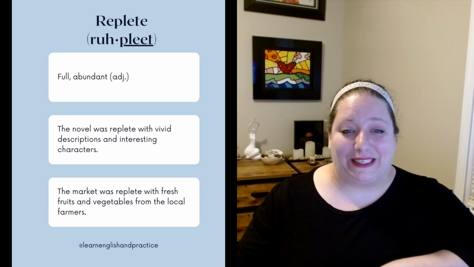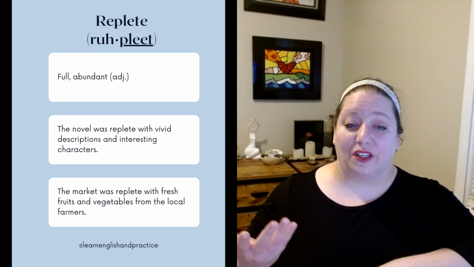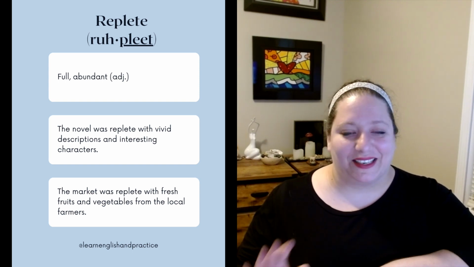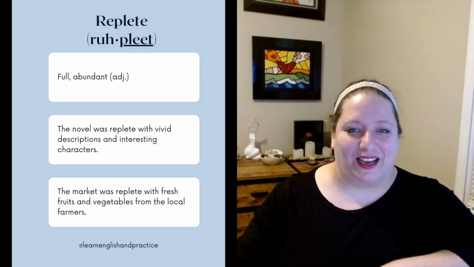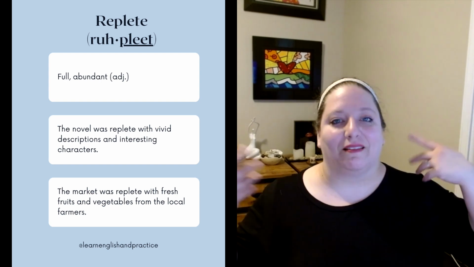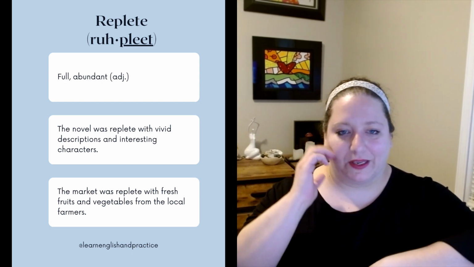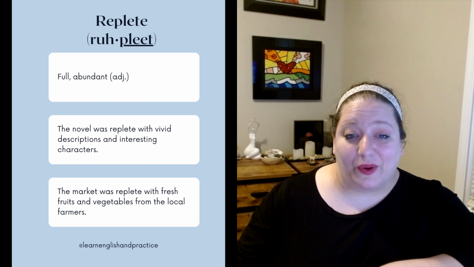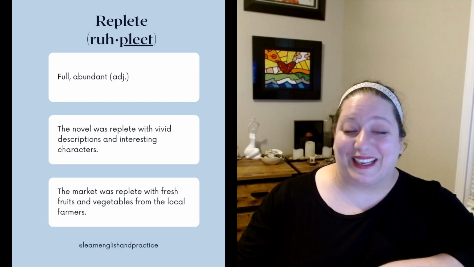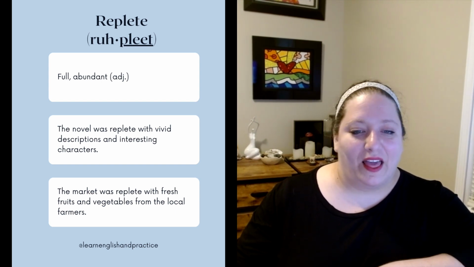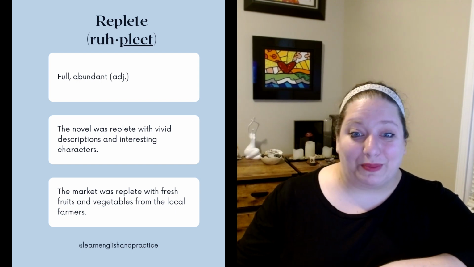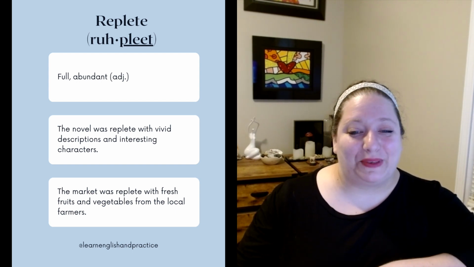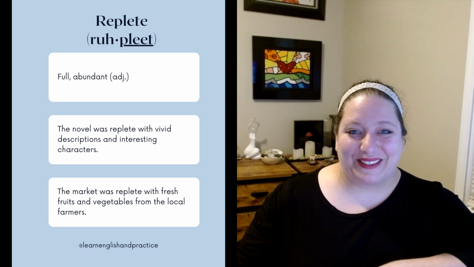Here we have replete. So this means full, abundant. It's an adjective. And to be replete means to have a lot of something. In terms of sentences, we have, the novel was replete with vivid descriptions and interesting characters. And the market was replete with fresh fruits and vegetables from local farmers.